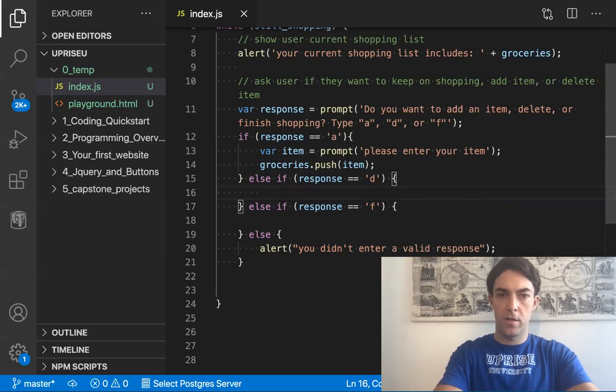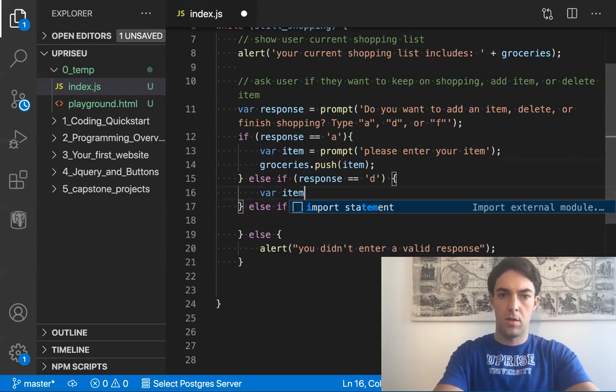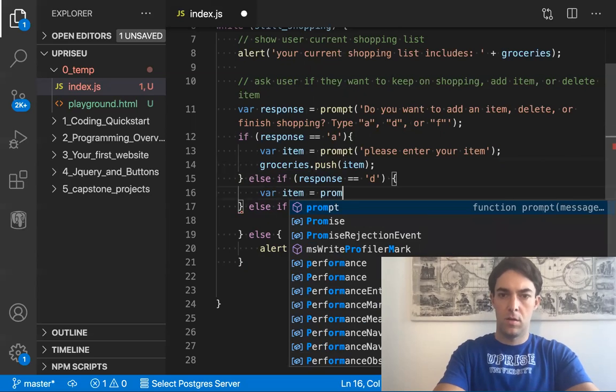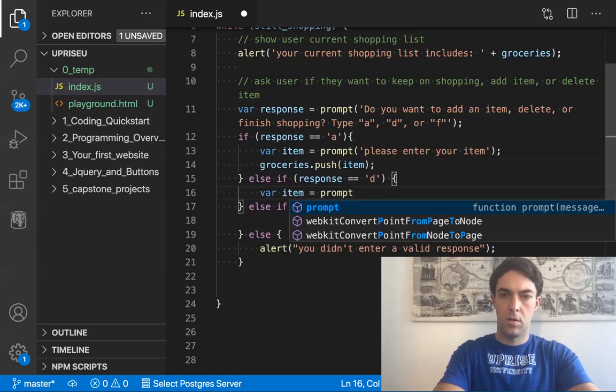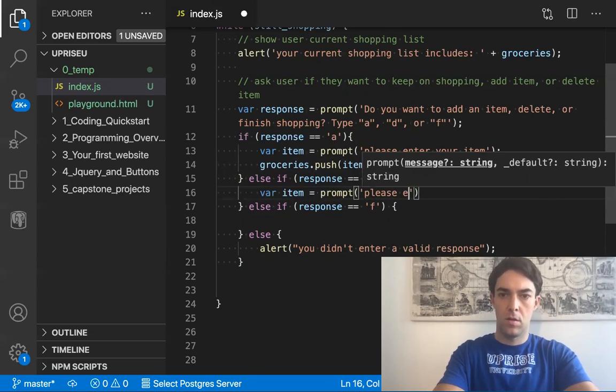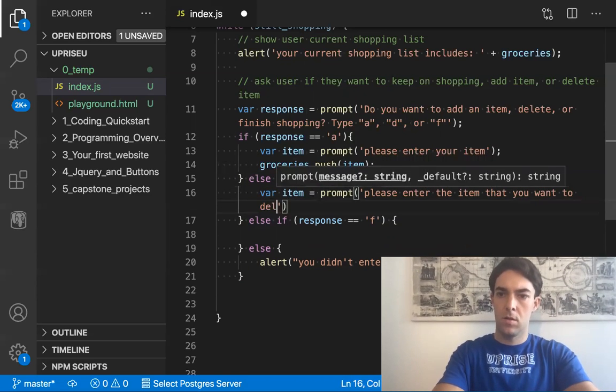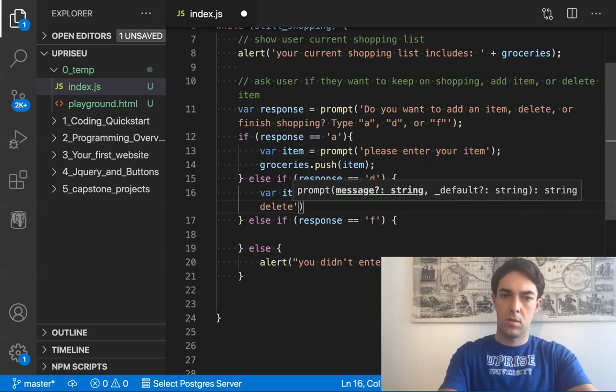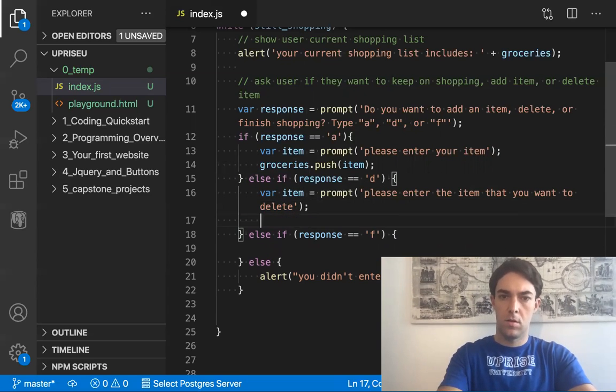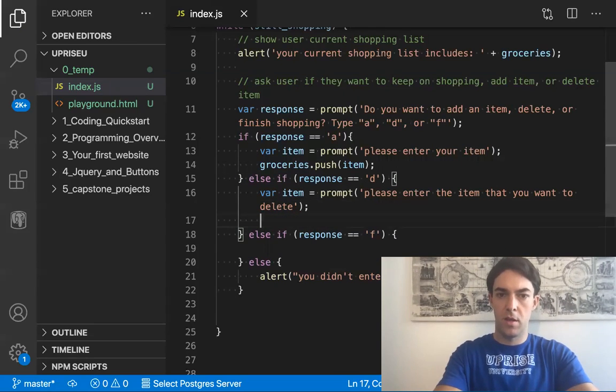And then if they're going to delete an item, basically going to do the same thing.